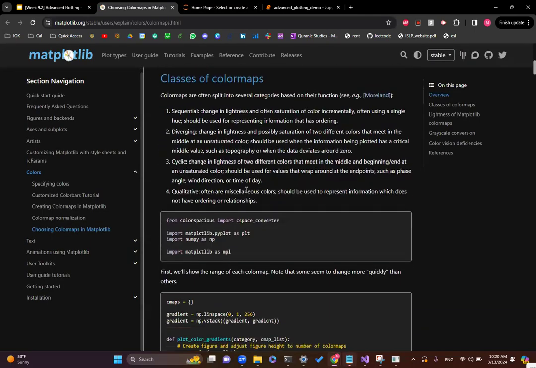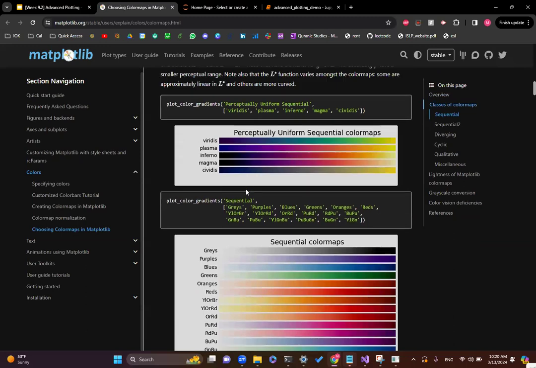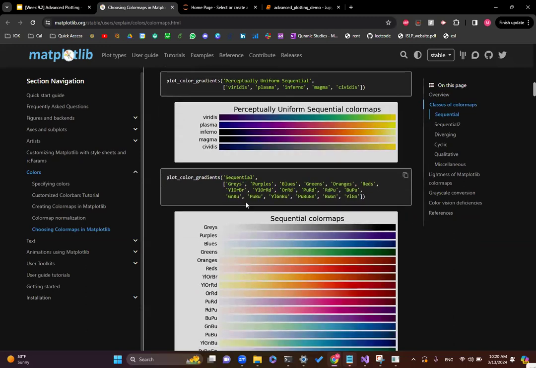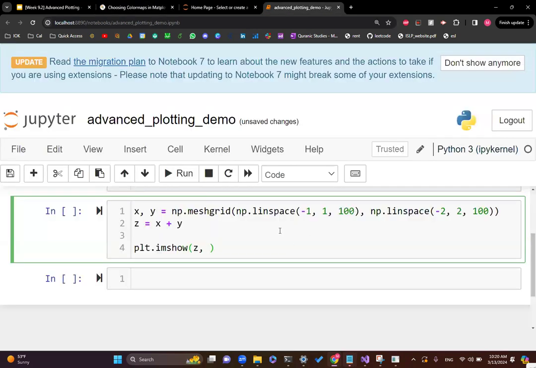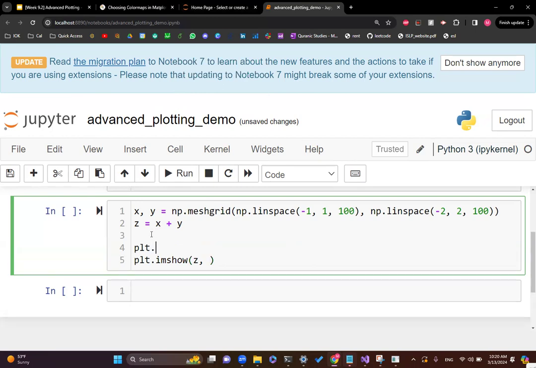I'm going to do, let's see. I 100% agree, I like Inferno the most. So when I want to start plotting, I start by defining a figure, and then I do my plot statement. Then I'm also going to define my cmap. Again, you guys can do it as anything. I'm going to do Inferno.